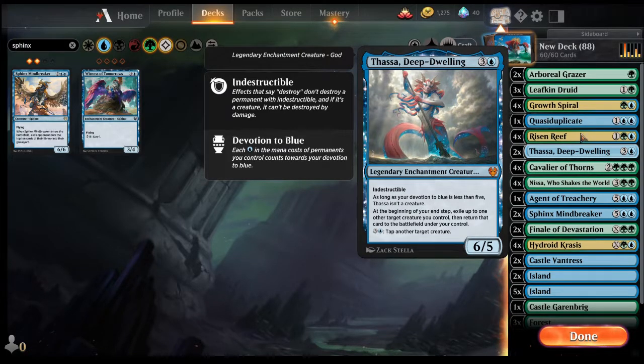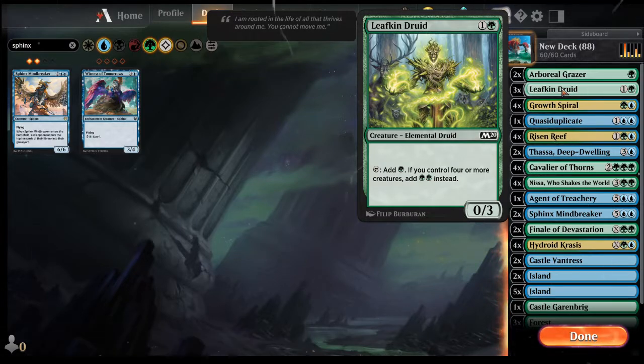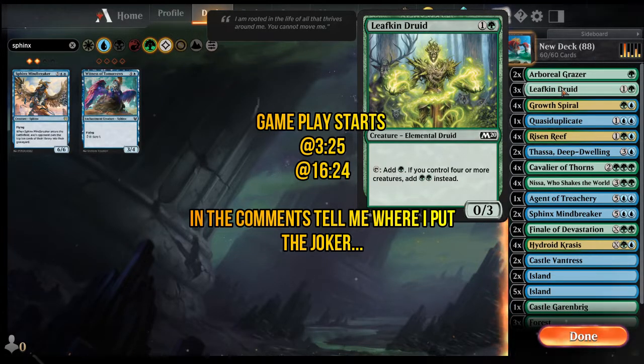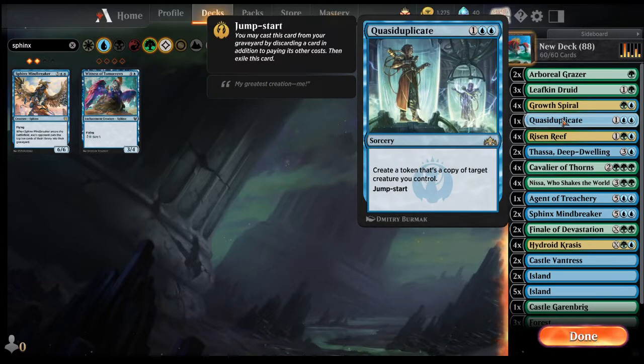So this is kind of the Simic Ramp deck where we have 2 Arboreal Grazers, we have 3 Leaf Kindreds. Now typically you have 4, but we're reducing it down to 3. We have 4 Growth Spirals. We have 1 Quadruplicate, so basically you create a token of a copy of a creature. Then you can jumpstart it by discarding the card and recasting it yet again from your graveyard. Almost like a flashback kind of thing.